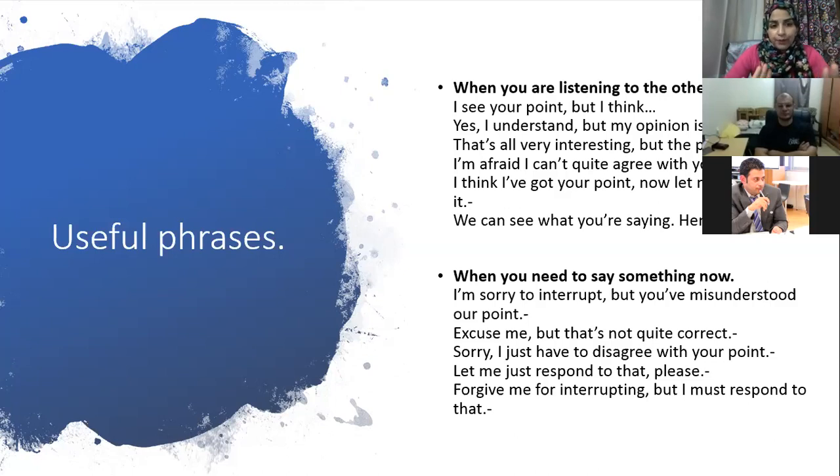Okay, Ahmed, hold on. Mansoor, I want you to interrupt his argument by countering his argument. Choose one of these phrases here. Excuse me, but that's not quite correct. Sorry, I just have to disagree with your point. I'm sorry to interrupt, but you've misunderstood our point, for example. Let me just respond to that.